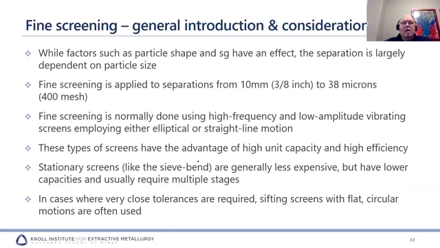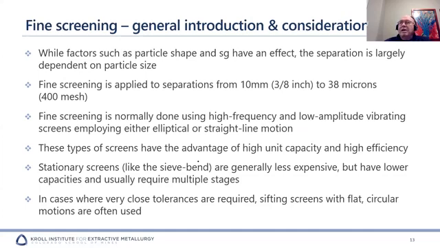Fine screening, we're getting better and better at fine screening. We have commercial screens now going as fine as 75 microns, even finer. And these screens now have months worth of time before they wear out.